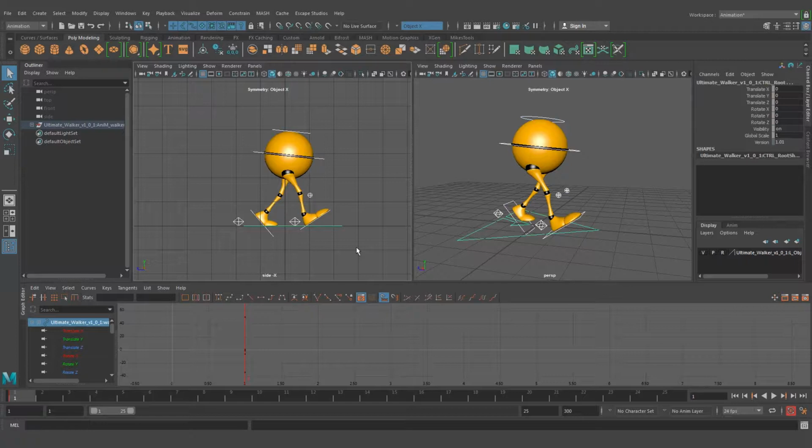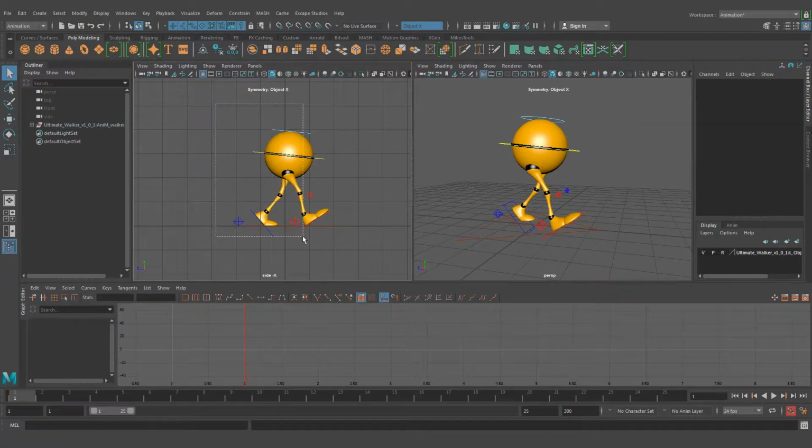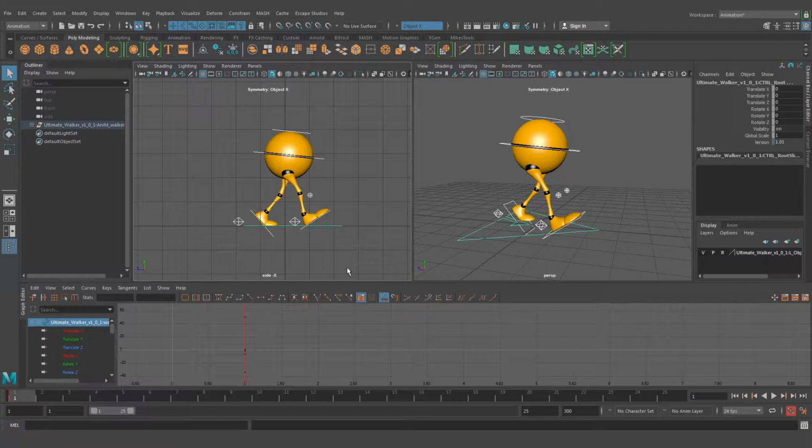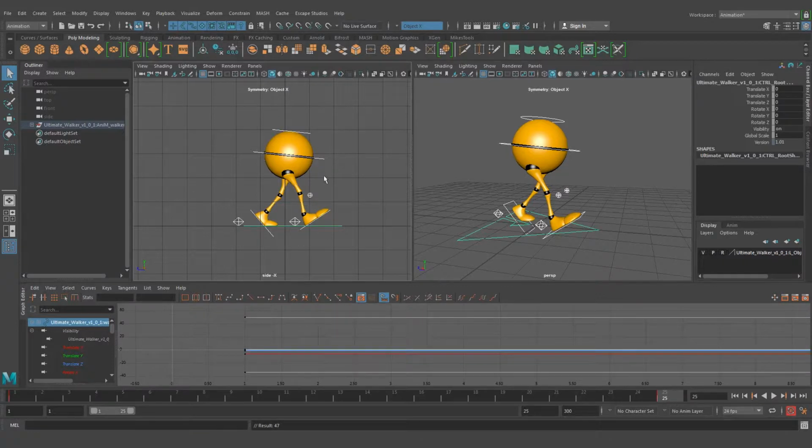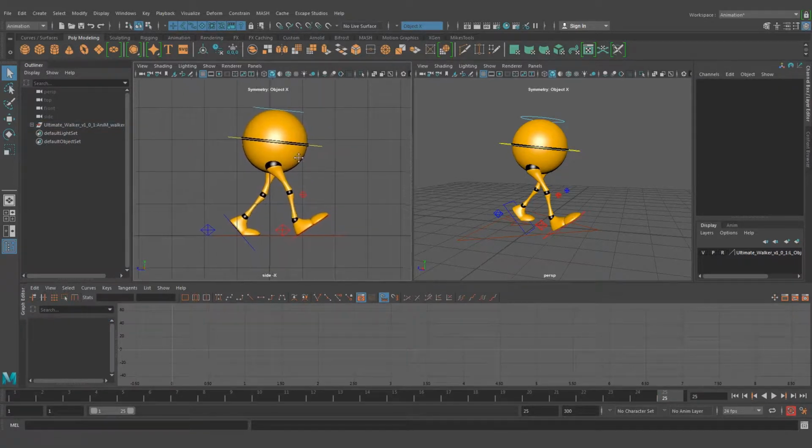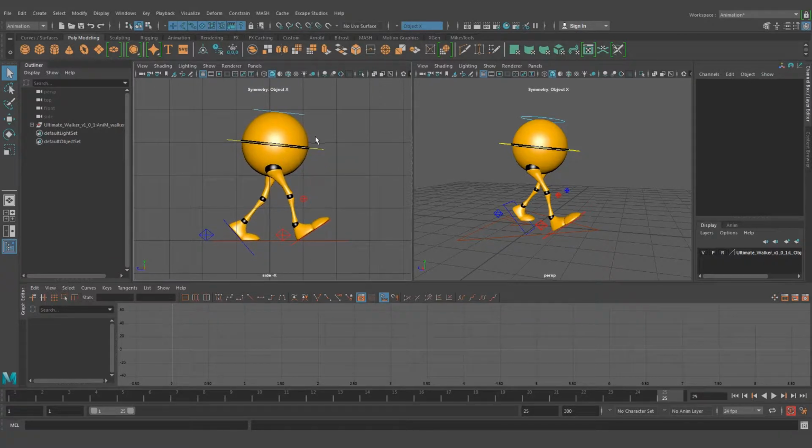So what we're gonna do, since we already have this position here at the first frame, we're just gonna drag a marquee box all over our controllers, and we're gonna press S. So we're gonna save each single control and each single position, and we're gonna scroll all the way down through frame 25 and we'll press S again to save this position. So what are we gonna do next?